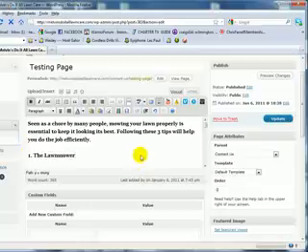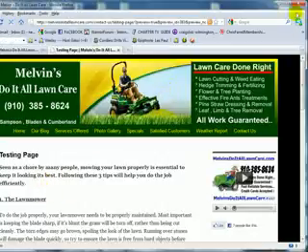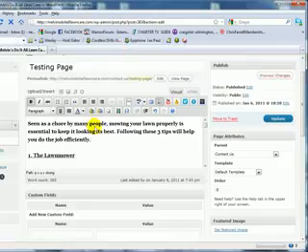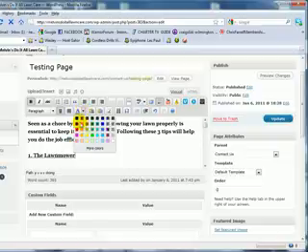Okay, what's next on our line? Then we've got underline. This underlines text, not underscores, it underlines it. As you can see, it underlined it. Let's preview. Yes, it underlined our text, which we can pretty much count on it doing as long as we're doing it right. This one here is for align full. Let's see what it is. Align full. Not sure exactly what it's for. This here adjusts the color of our text right here.